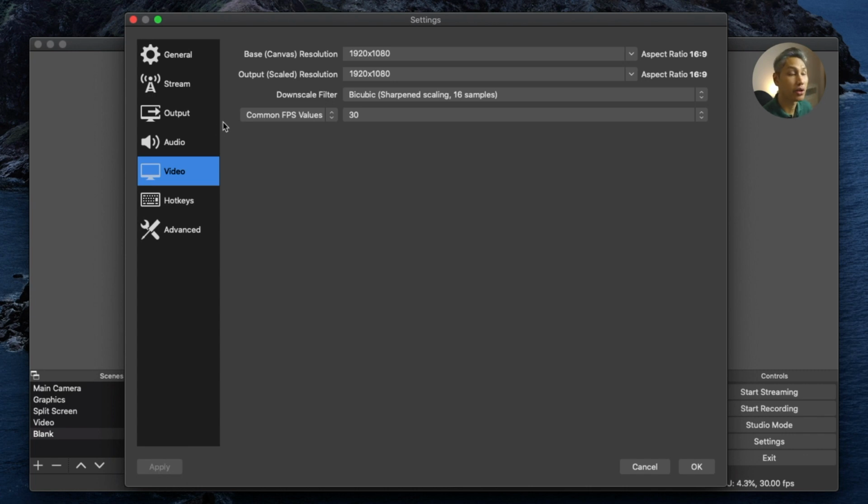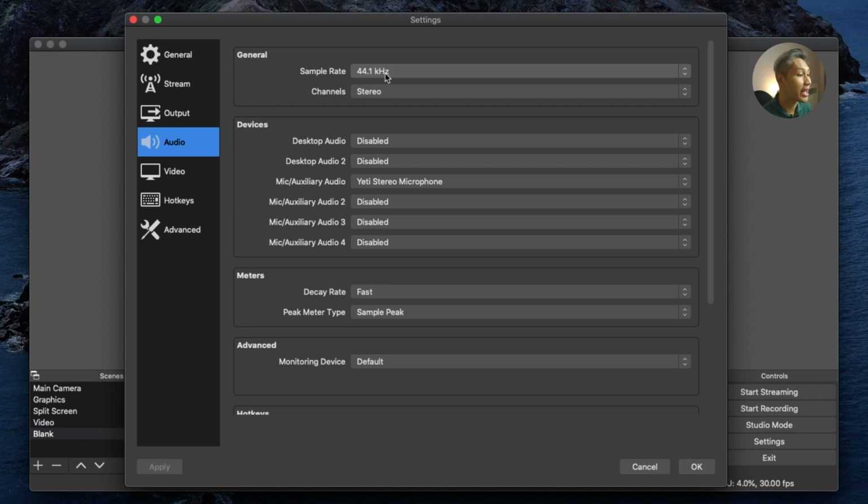Let's move on to audio. For audio, I have my sample rate at 44.1 kilohertz. Our channels on the stereo. And then for devices, if I have a headset with a microphone like what most gamers use, for example, then you have the option to select it here under this drop down. I don't have any headset attached to the computer, so it's disabled. But what I do have is a microphone that's connected, which is the microphone that I'm using right now, which is the Blue Yeti USB microphone. Okay, once that's done, you can go ahead, press apply, and let's move on to output.